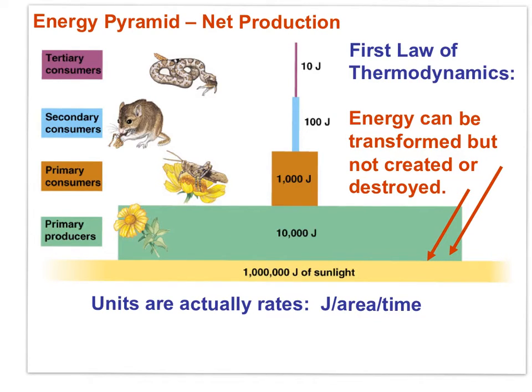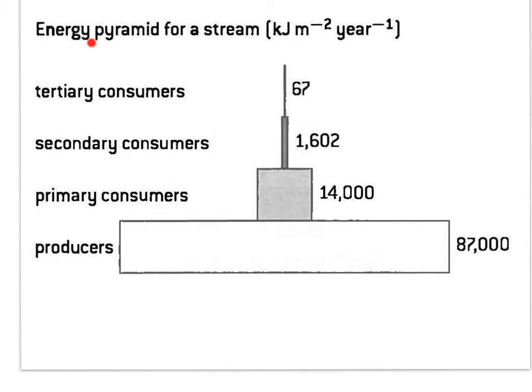This is a fine example of the first law. Also remember that energy losses between trophic levels restricts the length of food chains. And keep in mind that the biomass at the top trophic level is smallest because as organic molecules are broken down during respiration, carbon dioxide is released along with the heat. Here is an energy pyramid of a stream for you to study.